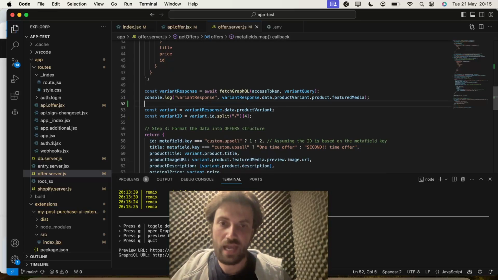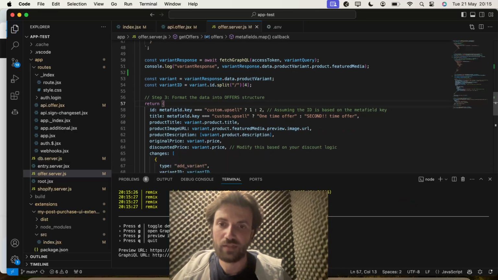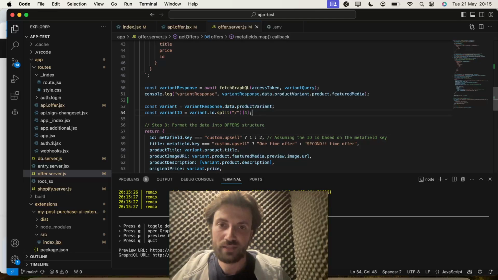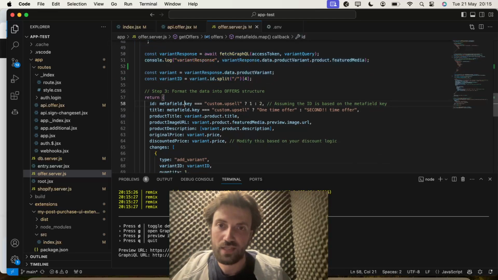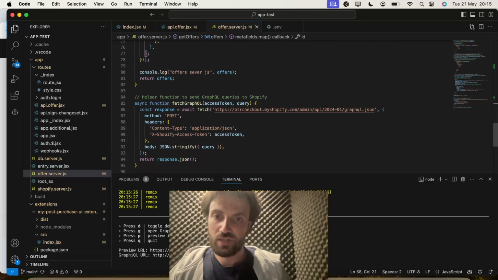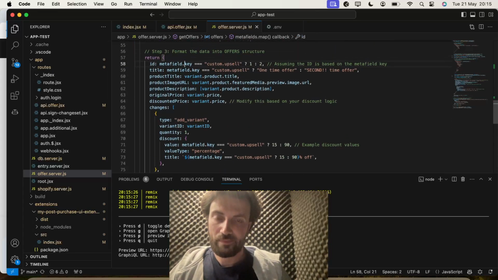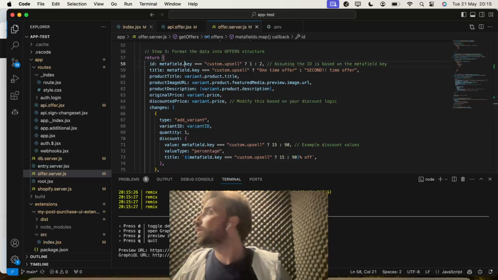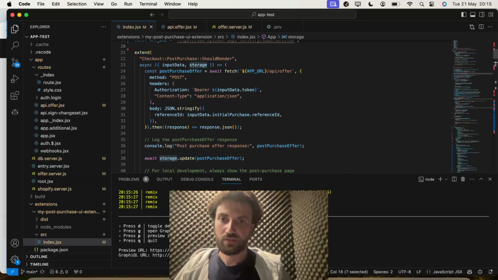Here again, it returns it, and essentially what we're getting to down here is we are then going to process this into some sort of format which can be used when returned in here.